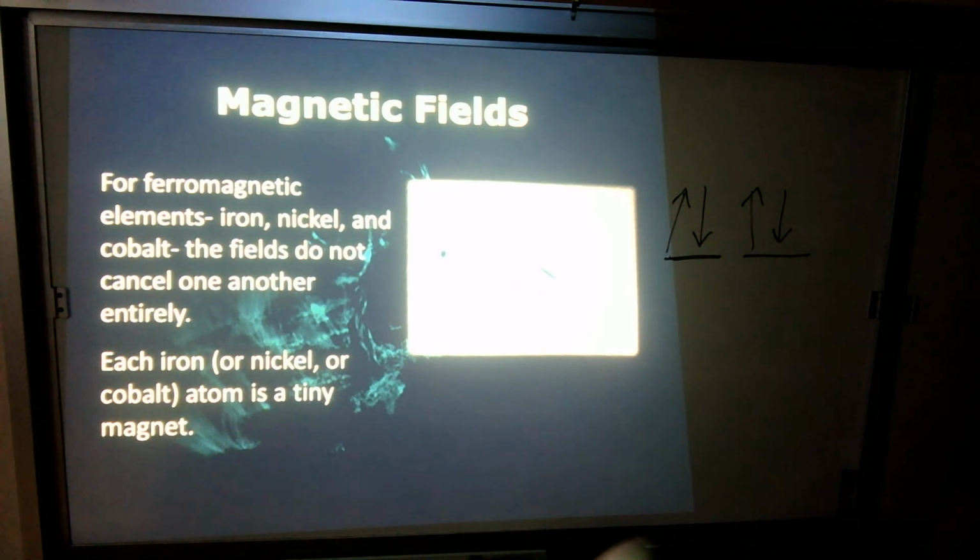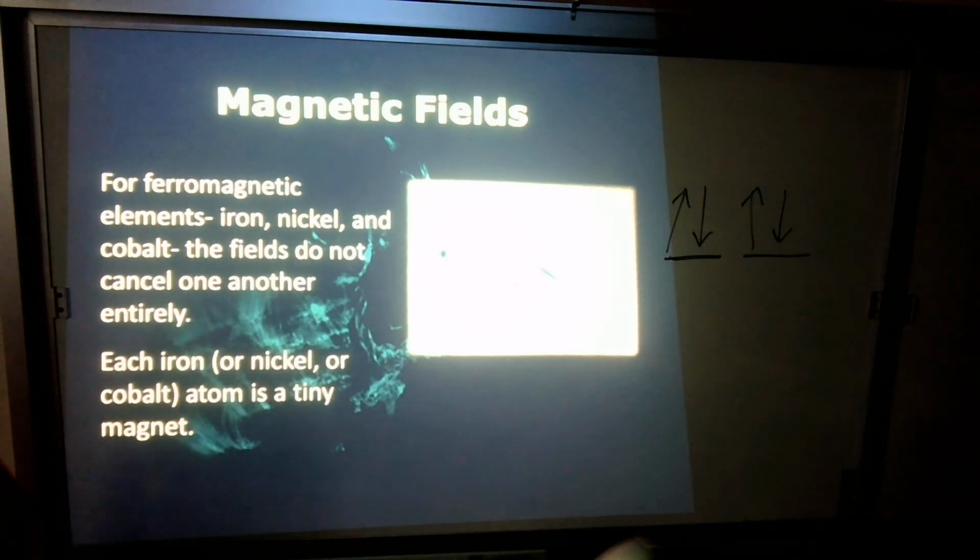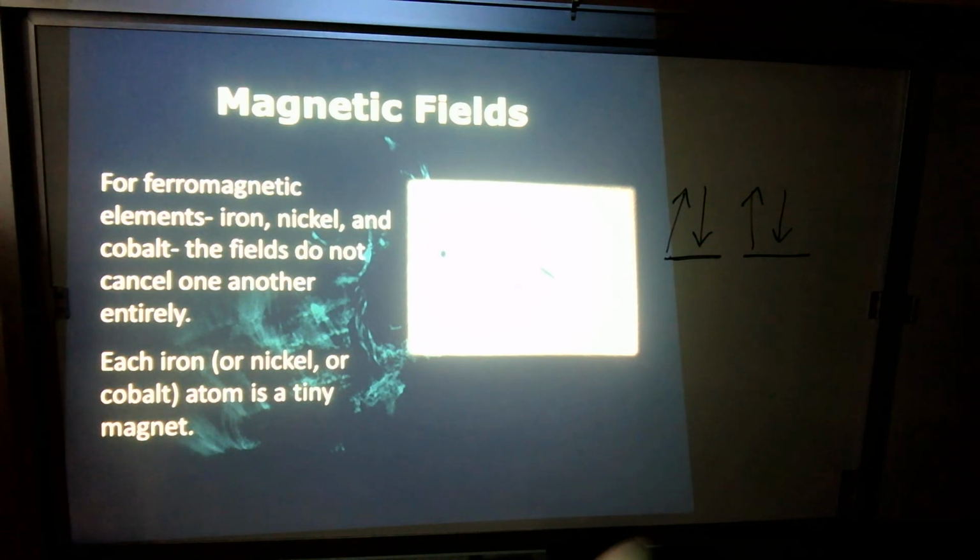The three elements that can be magnetic, and there's other materials like steel has this stuff in it, and other materials like alloys that have this stuff in it when they're mixed with other metals. Anyway, the three elements that can be made magnetic are iron, nickel, and cobalt. And that's a question, make sure you answer.